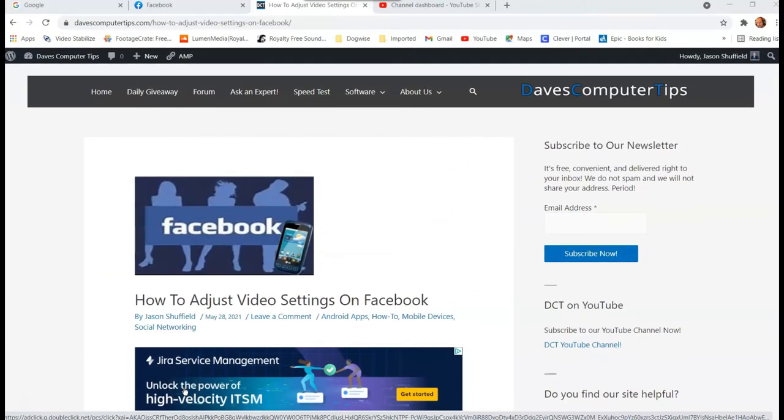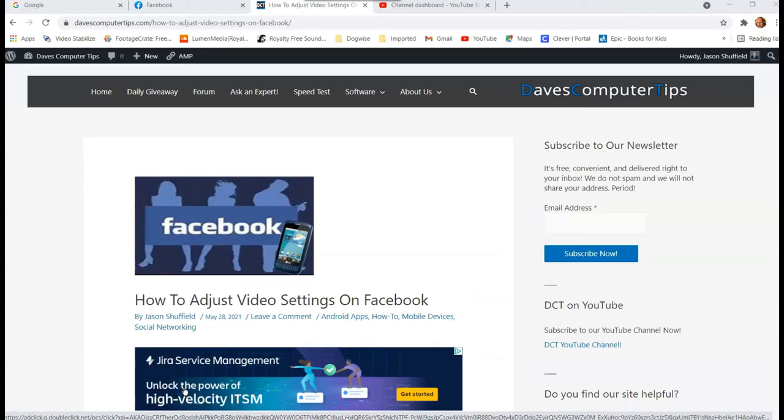This one's on how to adjust video settings on Facebook. Now, you probably get these videos that pop up on your news feed on your Facebook page, and they play, and they're fun to watch. There's a lot of them now. They're becoming very popular. And I'm going to show you how you can adjust some of the settings, like from quality to the captions, change the captions a little bit if there's captions on the video, things like that. So I'm going to show you how to do that on my Windows 10 laptop on Facebook.com.